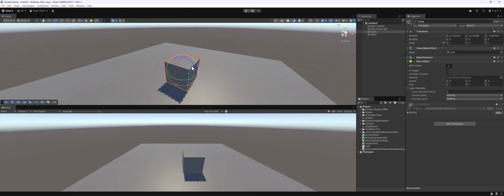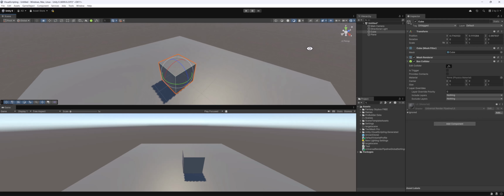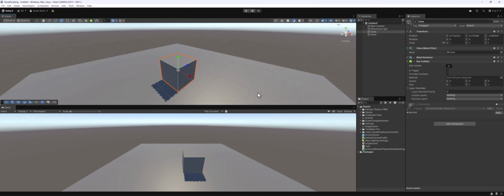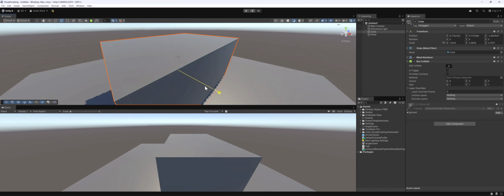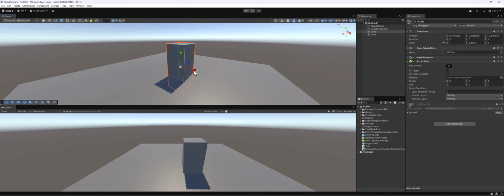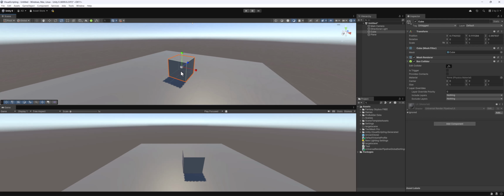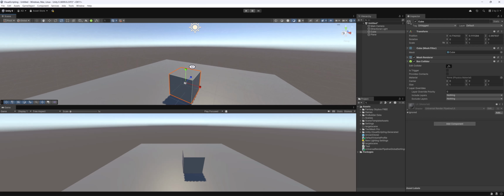And say I'd like to scale this out. If you look up in the right-hand corner here, there is this axis controller. You can see there's an X-axis, a Z-axis, and a Y-axis. If I hit R on my keyboard, this is my scale tool. You can see I can scale up on each one of these axes, this cube. We are also going to install a package called ProBuilder later when you're actually doing the project, and that'll allow you to manipulate this object to form it into things like houses and stuff like that.